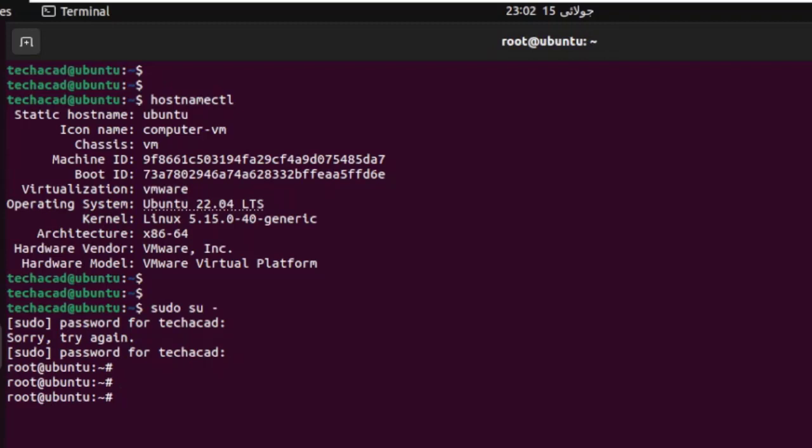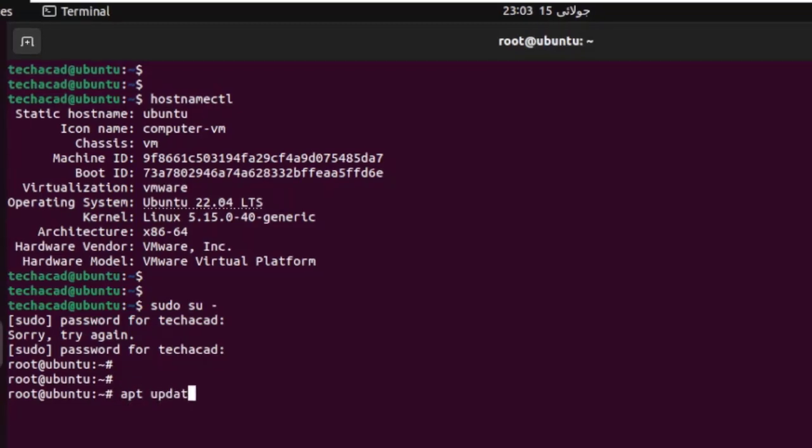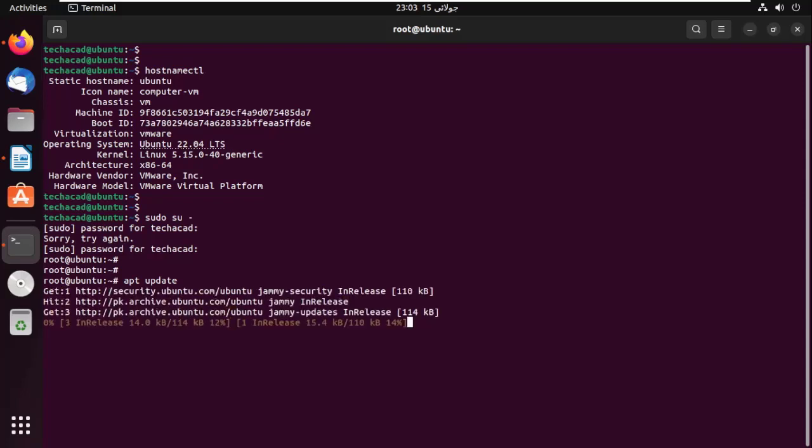And lastly, it is a very good practice to always update your repositories by executing the command apt update. I have already updated my repositories, so it will not take much longer.